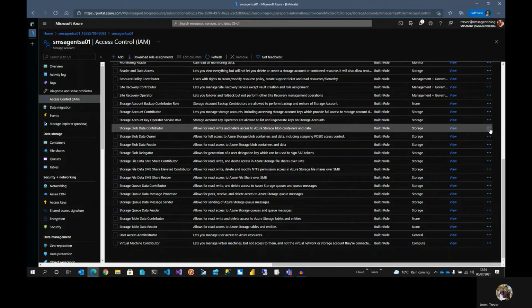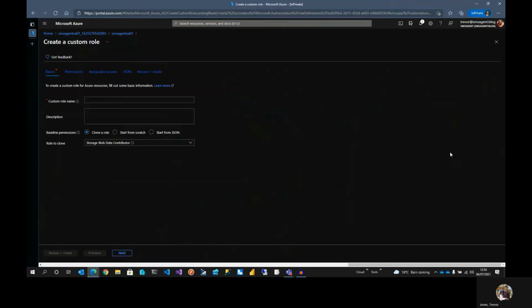And let's go over to the right hand side, open the context menu and choose clone. So we're going to copy this role. And now we need to give it a name, so let's call it storage account reader and blob contributor.